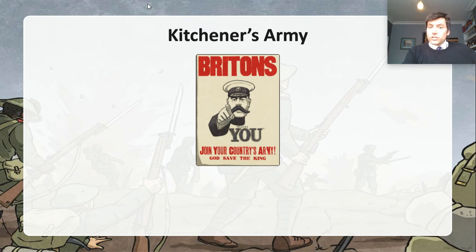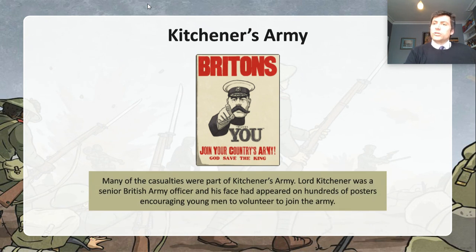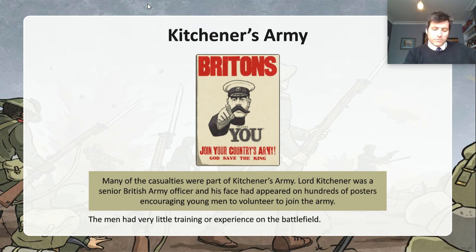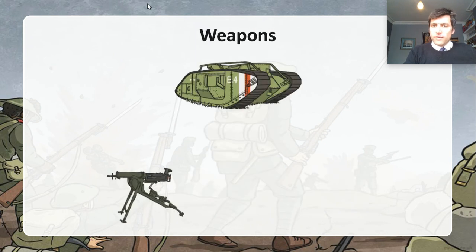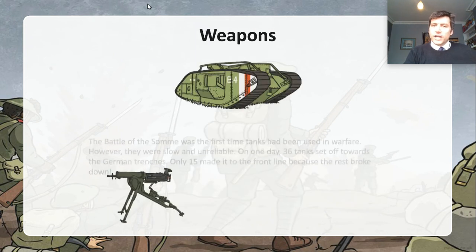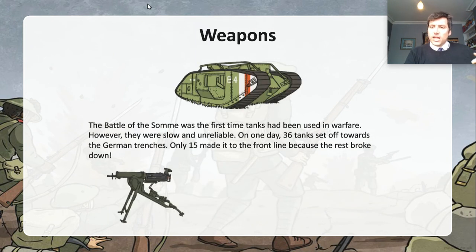Because they needed more soldiers, Lord Kitchener launched this army campaign to try and persuade people to become soldiers, and he called them Lord Kitchener's Army. And these are the armchair patriots Wilfred Owen talked about in his poem. He said it was noble to die for your country, and that's that sergeant major who we've recently experienced within Private Peaceful. The weapons were getting stronger and stronger, better and better.